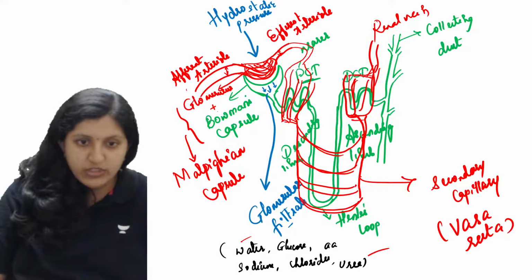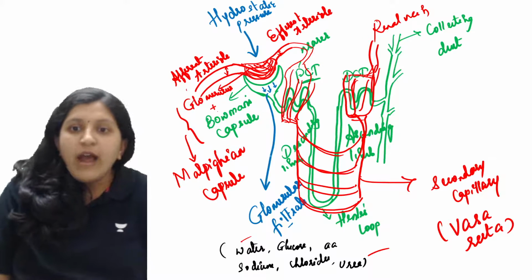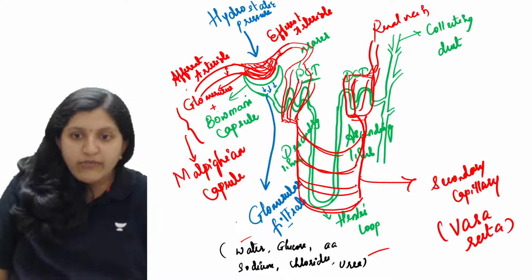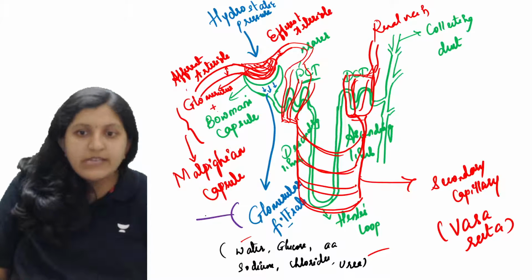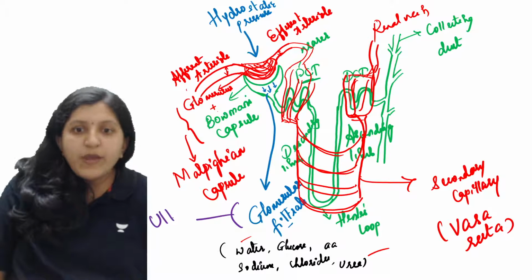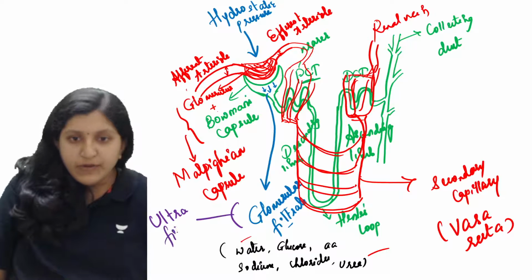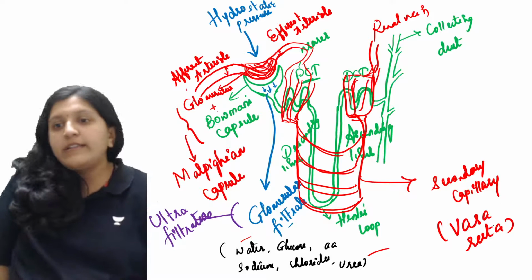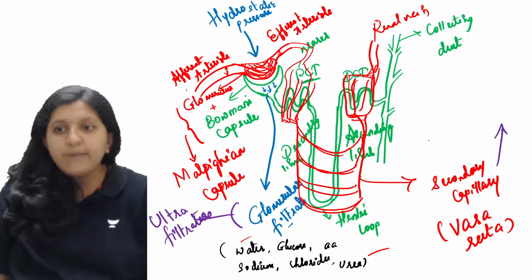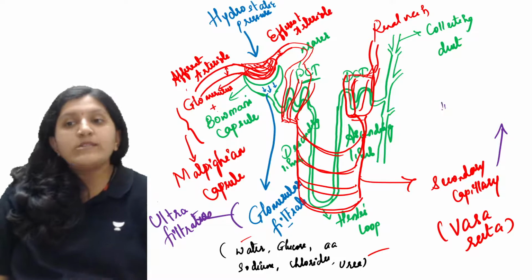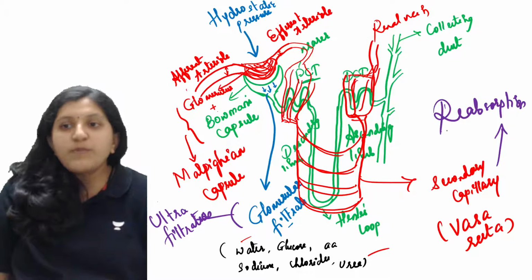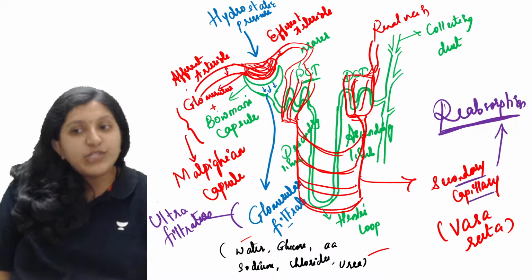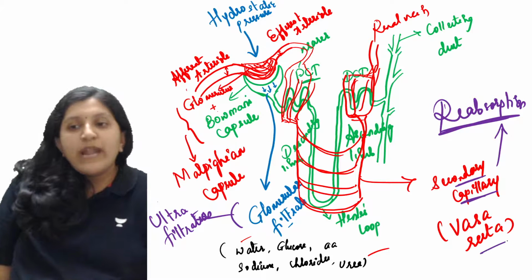As mentioned, here you can find the ultrafiltration process, so let me just label this. As the filtrate is formed, this process we call ultrafiltration. This is one process that formed, and in the same way there is another process at the secondary capillary, which we call the reabsorption process. So where does reabsorption occur? That is at the secondary capillary, which is also called vasa recta.